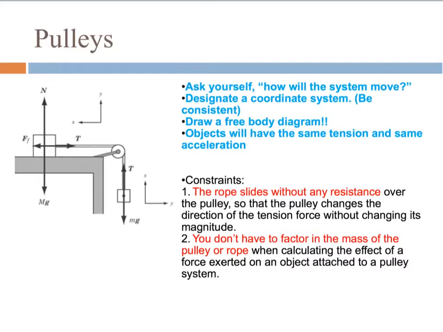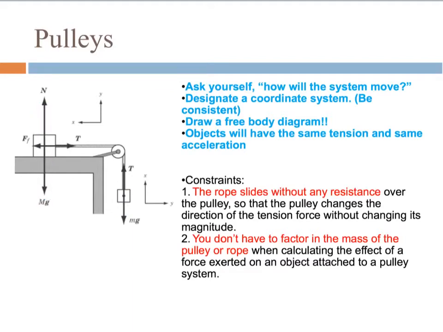Here, you can already see that my pictures show me that my string's going to act as an x direction. So here we have x going side to side and y going up and down. But as we look at the other side of our pulley, the x is going up and down and our y is going side to side. So what we're really looking at is for this entire string to be my x direction, and anything not in that direction is in the y direction, as we can see over here.